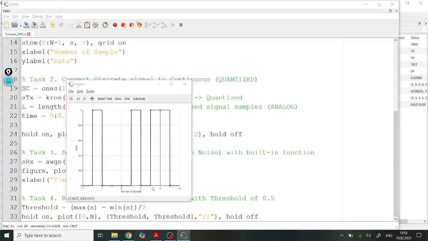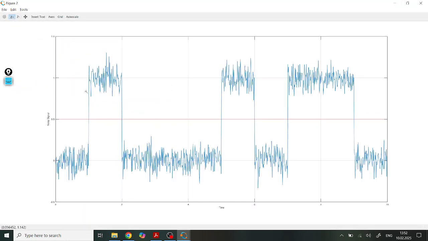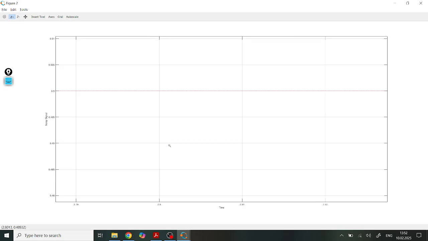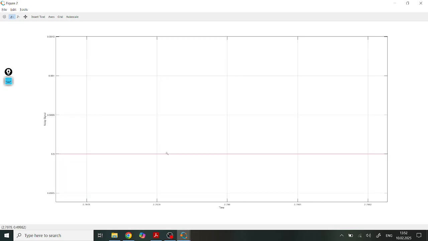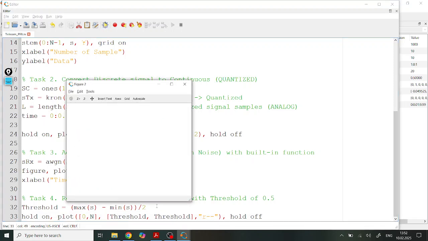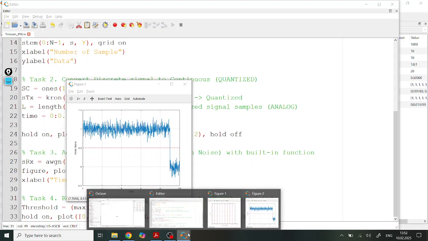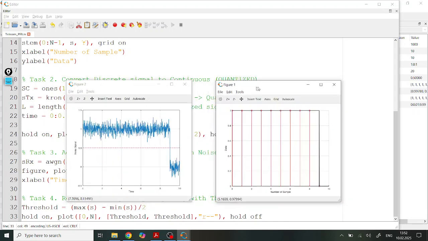So if I run it now, you will see this. Well, actually, it's difficult to see even on my screen, but it consists of dots. Well, let's use a dashed one instead then, with two minuses, yes? Well, now it's more like so. So the logic of our receiver is very simple. If we are above it, then that reads as 1. If we are below it, that reads as 0, which is actually what was indeed sent.